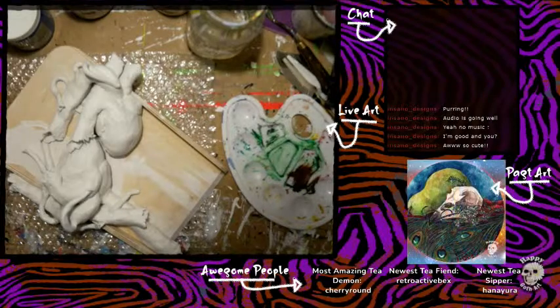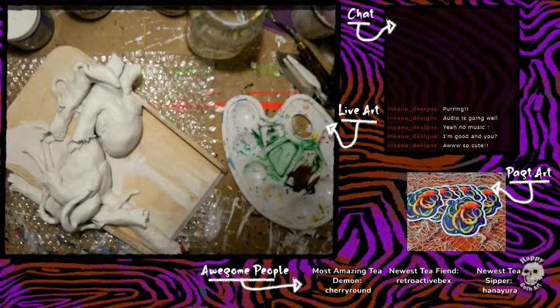Minerva, what are you doing? Okay, come over here. You're freaking adorable, Minerva. I wish I had another camera. Then I'd show you what she's doing.